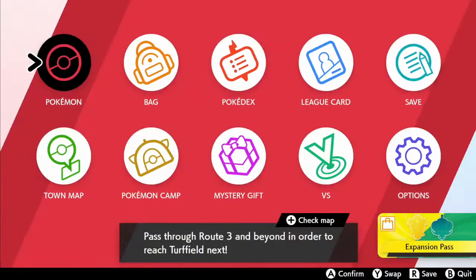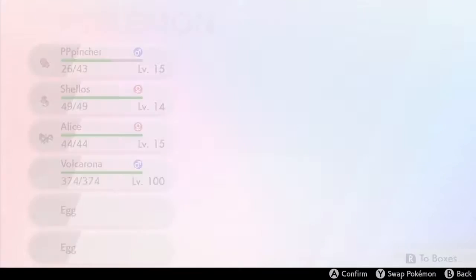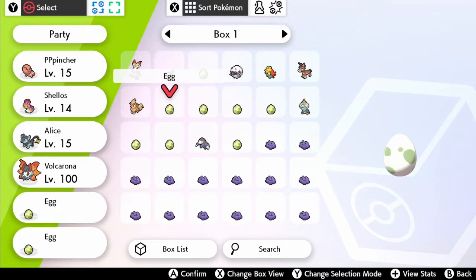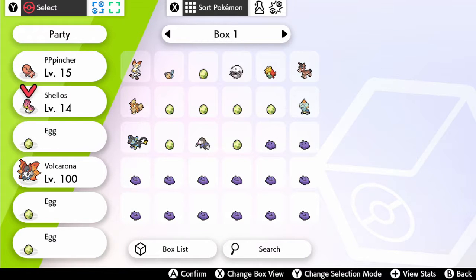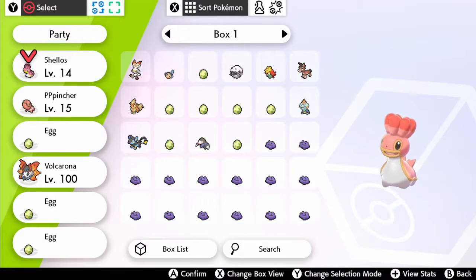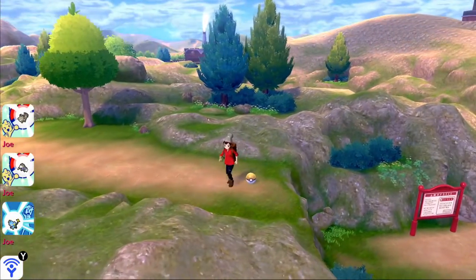And we're not going to use... Let's see. We're not going to use... Here, I'm going to take this egg. And we're not going to use Alice right now. And let's put Shellos at the front so it can gain the most experience. And let's go... Oh, Pokeball.